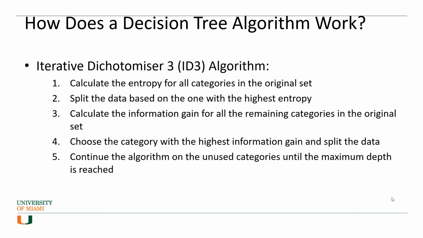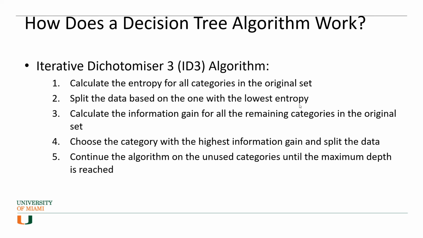Now that we know these two concepts, we can talk about one of the many algorithms for decision trees. A famous one is called ID3, or Iterative Dichotomiser. The way that it works is that it starts with the original set, calculates the entropy for all the features, and chooses the one that gives you the best. What do I mean by the best? It means the one that gives you the lowest entropy or the highest certainty, right? So I had a typo here, I had the highest, but it should be the lowest, right? It gives you the lowest entropy, which means the highest certainty.